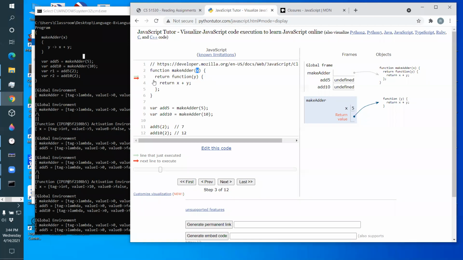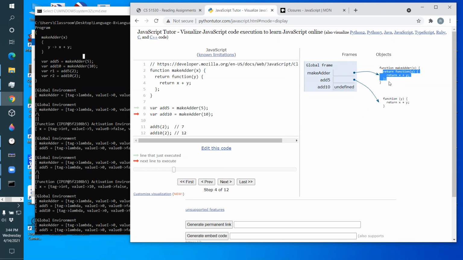Now the return value is this code. See, it's returning that function, so it's showing you pointing at the code. Because a function value is the address of the code, but they're showing it as if the code was an object in the heap. I'm not sure that's really quite accurate, but a function name is a reference to the code of the function. So it's actually showing us that. So then if we do the return, see add 5 points to this function. Notice that function's a subset of that function. If you look carefully, that is just a copy of that. But now it's its own function value. So in a sense, it's really pointing inside here, kind of.